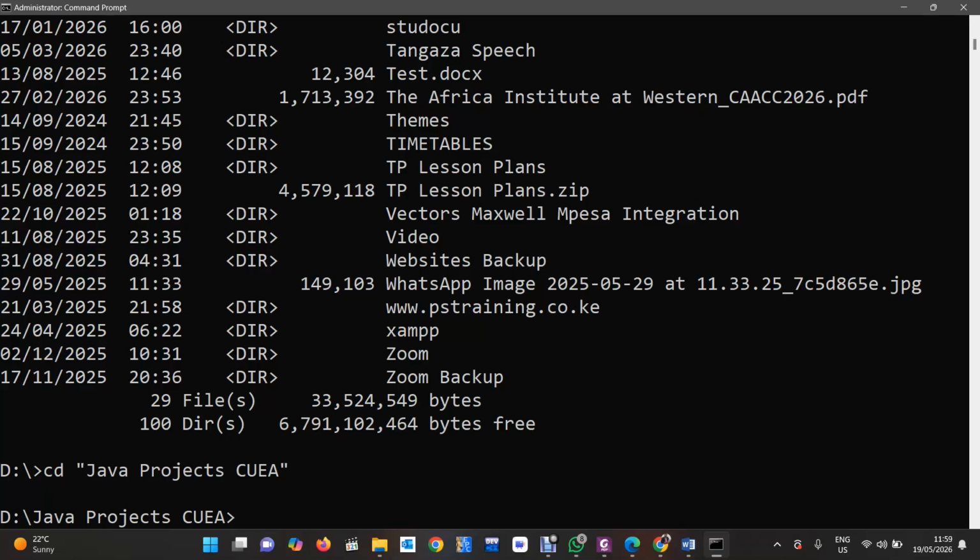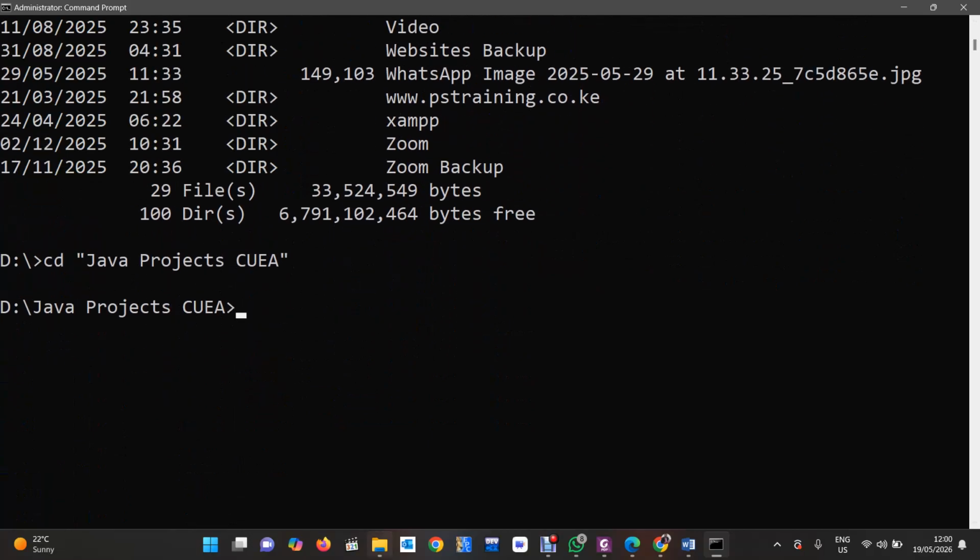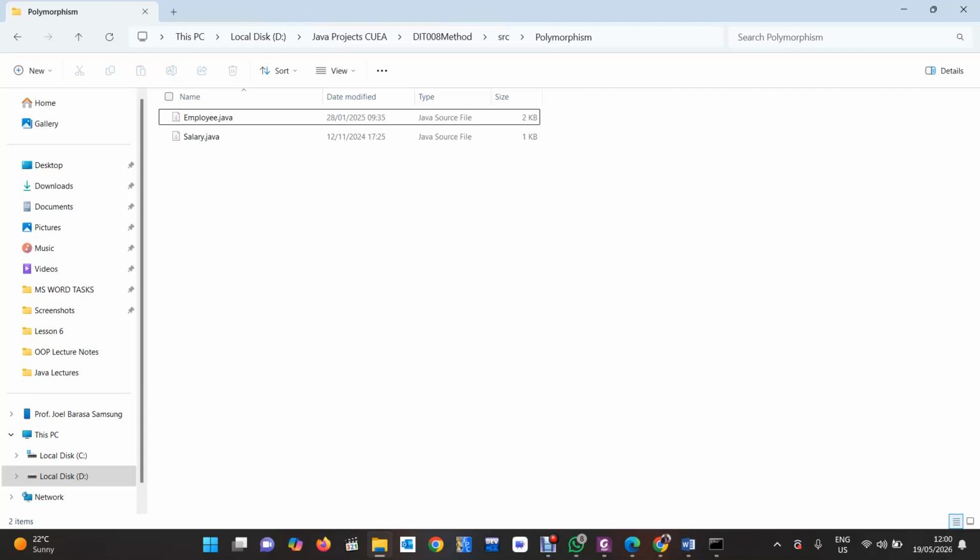So inside that folder we have this folder called dit008 method, because I want to run this employee Java.